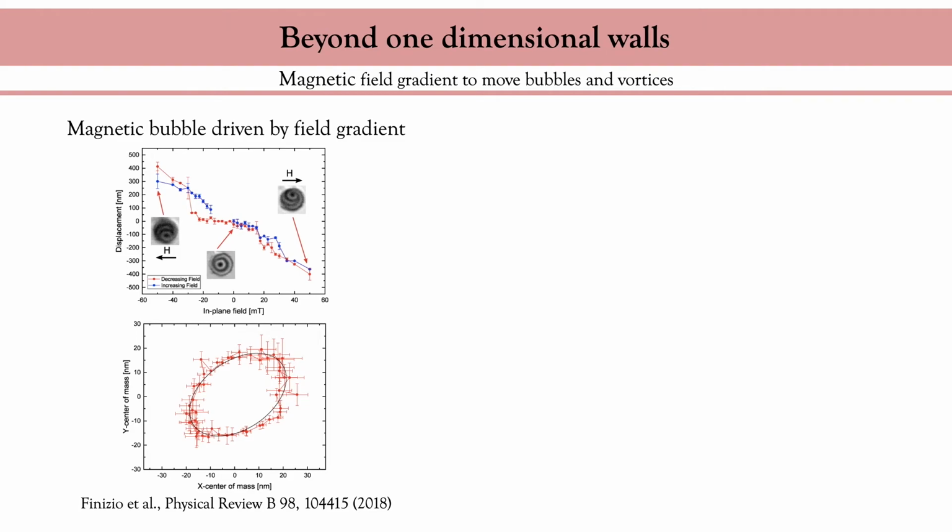Now let's look at a couple of examples of the motion of two-dimensional magnetic objects. We start with a magnetic bubble in permalloy, studied by Finizio and co-workers. In this work, the authors used a magnetic field gradient to move the texture. Why a magnetic field gradient? You might remember from a previous lecture that in the Stern and Gerlach experiment, it was shown that a magnetic field gradient couples directly to a magnetic moment. And in a sense, a magnetic bubble is nothing but a magnetic moment embedded in an otherwise uniform magnetic landscape. Therefore, a magnetic field gradient moves the magnetic bubble, as shown in the top picture.